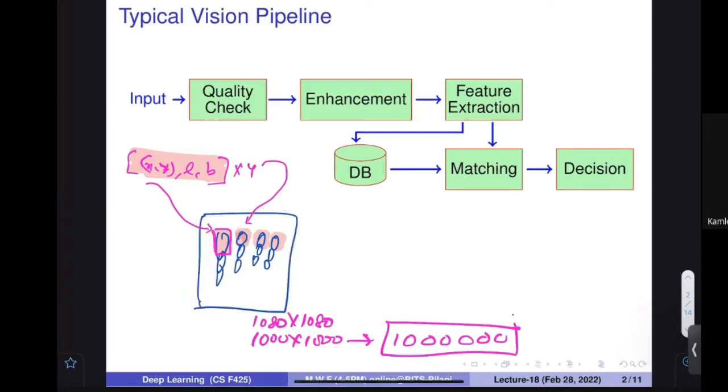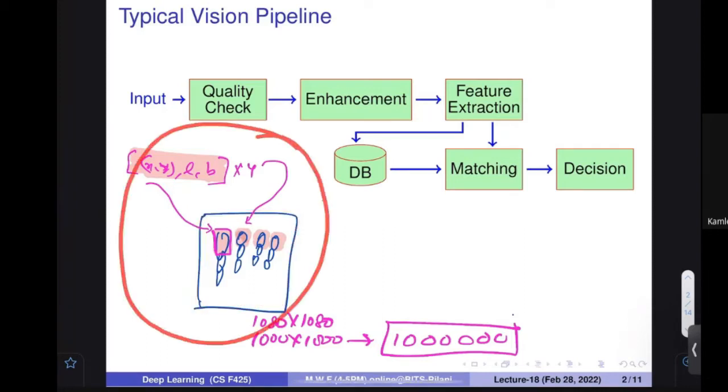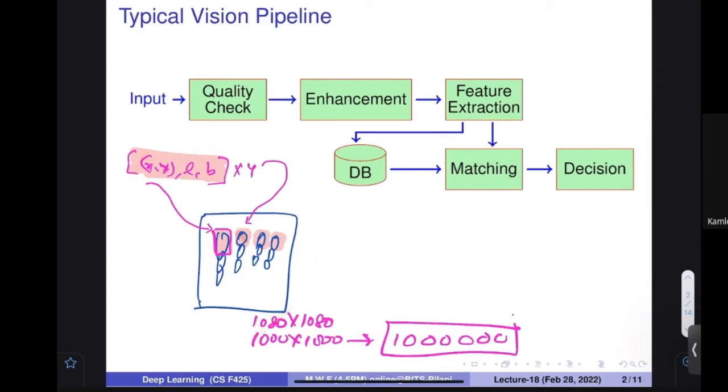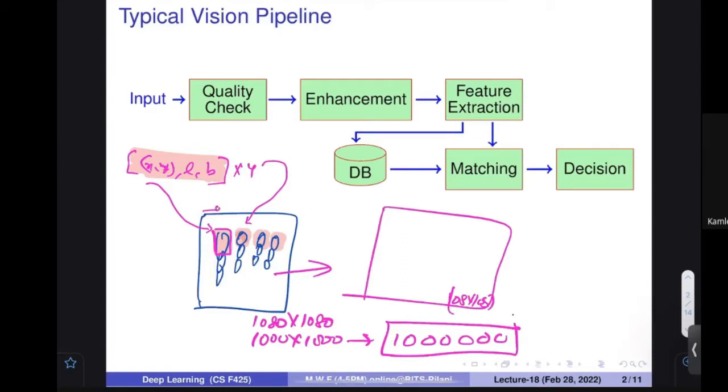In this particular scenario, where I'm going to do the segmentation, it would be nice if you can somehow speed up this method. One method could be that I reduce this particular image size, instead of 1080 cross 1080, I say that a 108 cross 108 image I take. How can I take this? In the original image, from every 10 pixels I take one pixel, and I put it into another image. So it would be a very small image as compared to the original one.